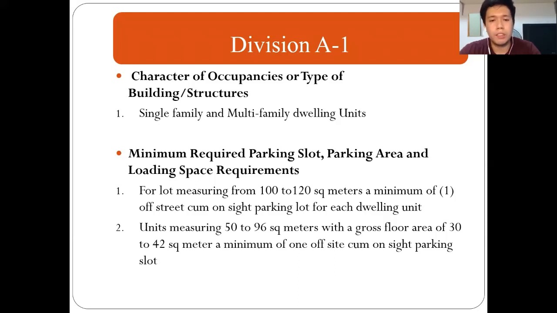For lots measuring from 100 to 120 square meters, a minimum of one off-street or on-site parking slot for each dwelling unit. Units measuring 50 to 96 square meters with a gross floor area of 30 to 42 square meters, a minimum of one off-street or on-site parking slot.